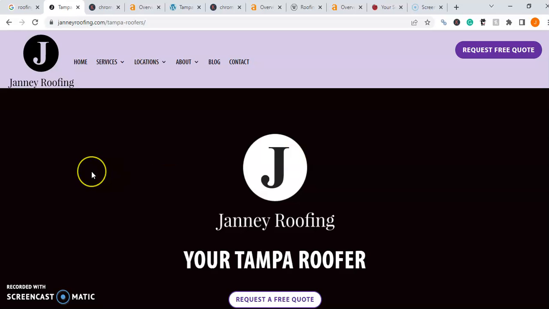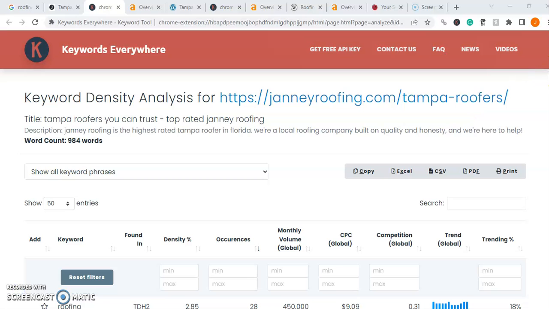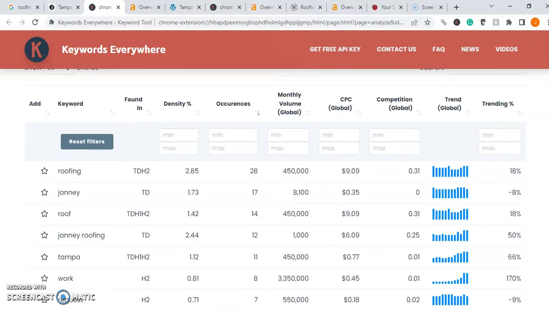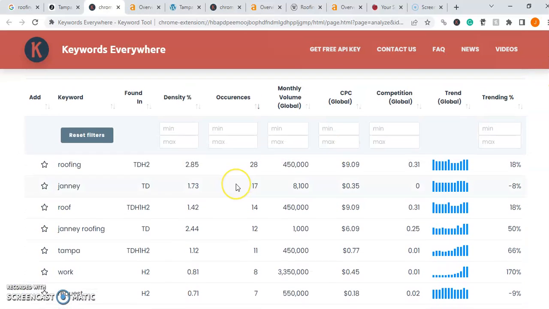So let's go over to your keywords and see if we can answer some vital questions for Google. Maybe things about what industry we work in, our location, and even our brand. So let's see if your current keywords answer those questions. So here we are in Keywords Everywhere, and if I scroll down, you're going to notice your most used keywords. For the sake of time in this video, we're just going to focus on the first 5 or 6. However, I do always recommend to further optimize if you can do so.